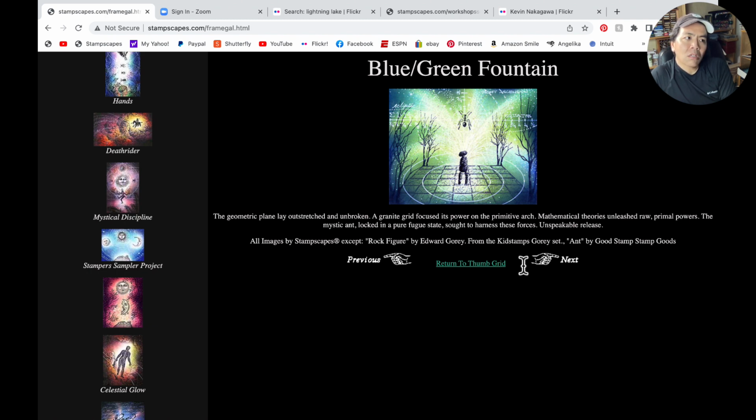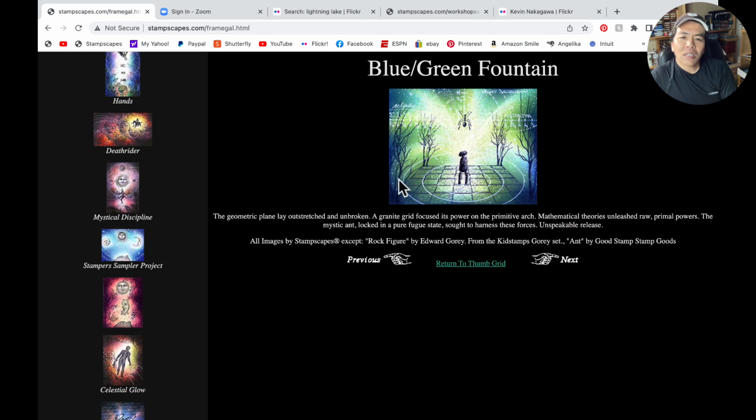There weren't a lot of other things that you were utilizing back then, except found objects, like this little stone character. I think that was from the Edward Gorey set. I had that Edward Gorey set going back quite a ways, and that was one of my favorite stamps back then. I'd always have them crawling over an envelope when I sent out things, not Stampscapes scenes, but stuff to my family.